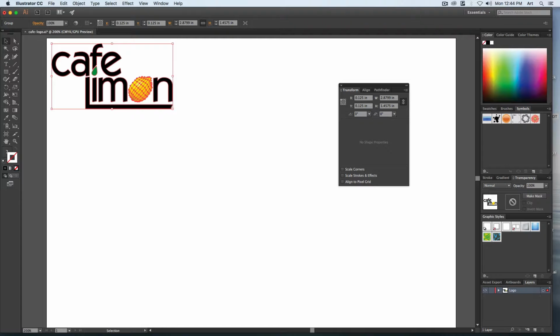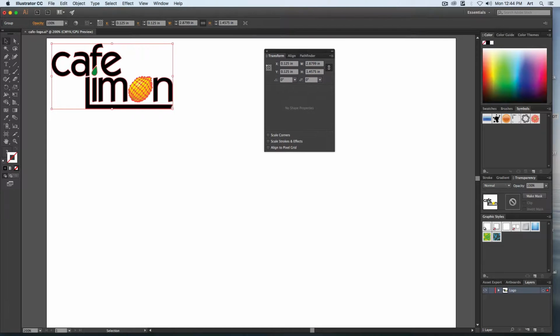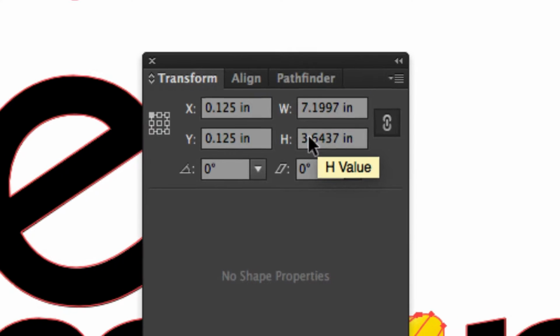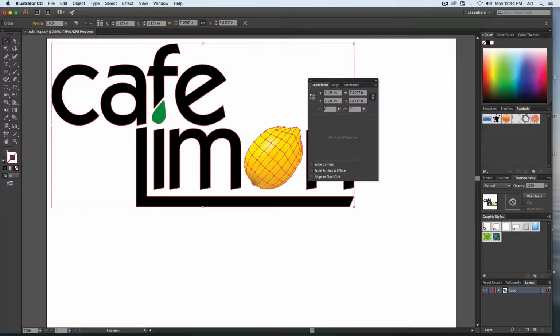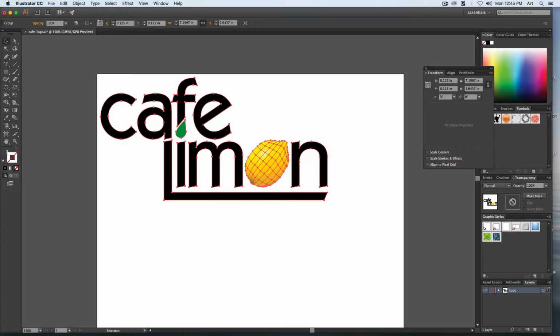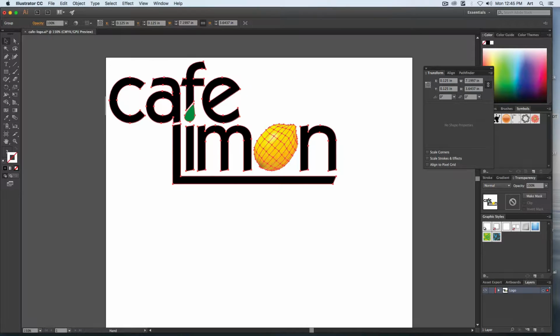To make our logo much larger, in the height and the width, we're going to link those together, and for the width, we're going to choose 250%. That's going to scale both the width and the height up 250% proportionally and make it much, much larger to work with. The next thing we need to do is to change the size of our artboard to where we get rid of all the extra space that's below it.